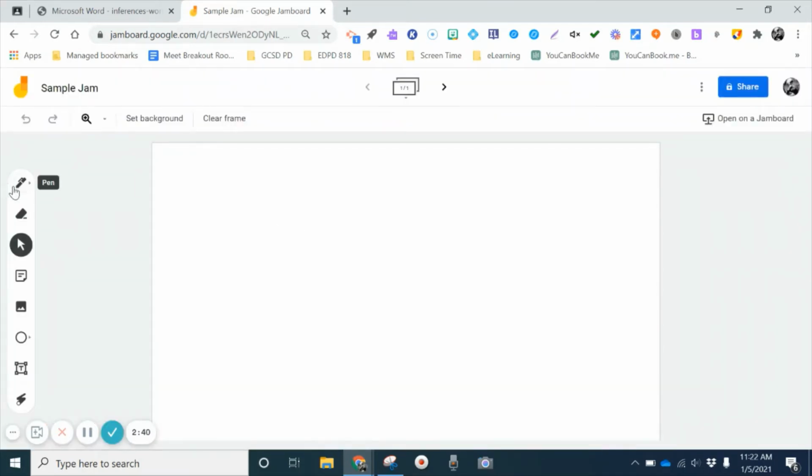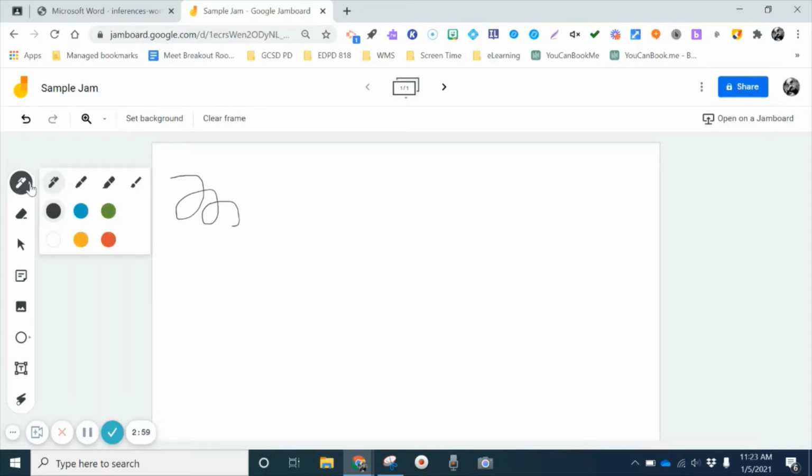So, a quick introduction to this toolbar that you see. I've got this great workspace here. It's basically a whiteboard. I'm going to click on the pen. When I click on the pen tool and click on this little arrow, it gives me options. I can have a basic pen, which I'll go ahead and show you.